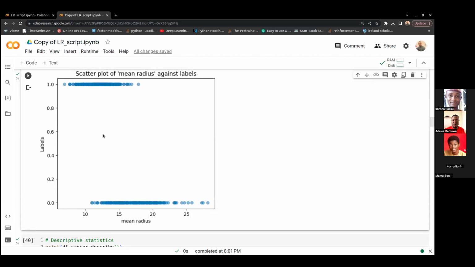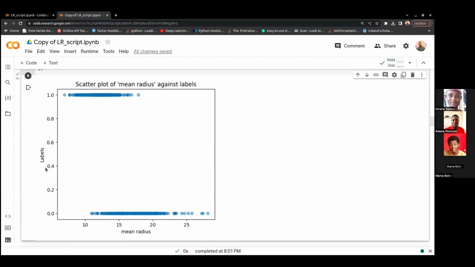And from this graph, it looks to me that patients with a smaller mean radius are likely to, I mean, from this example, because this is the mean radius on the x-axis, you can see, if we go along this x-axis, we see that patients with smaller or let's say lower mean radius are likely to fall into this class of malignant tumor. And as you can see, as the mean radius expands, then well, I think this is quite tricky.